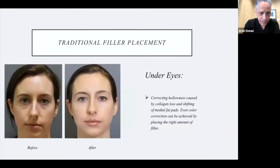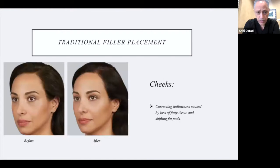Here's a young individual with this genetic hollowness underneath her eyes that's creating this kind of dark circles, makes her look tired. And in this issue, she's young. We can just address by putting just the right amount of filler into that crease on her cheek. So I basically, in this case, built up her cheekbones by really injecting not only in the crease of her lower eyelid, but in the cheek area. And we can really create a much more youthful look.